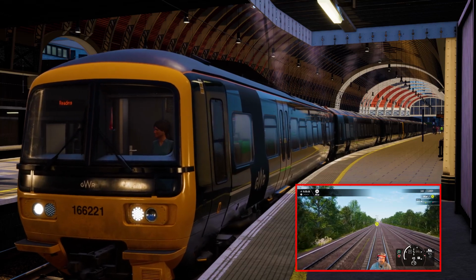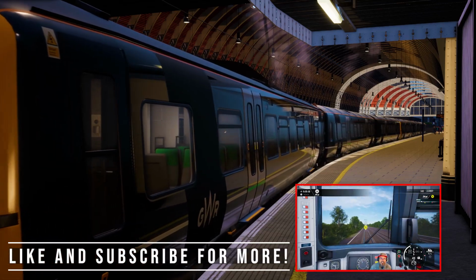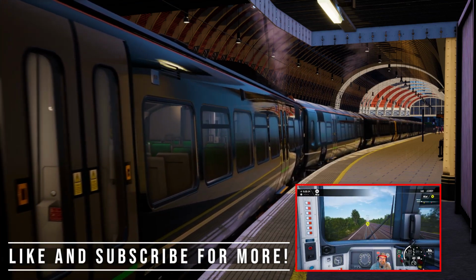So we also had a double yellow light earlier. We're going to keep coasting along here, and I believe that is our station that's coming up ahead. Or we're going to be at a location. We'll find out in just a second.